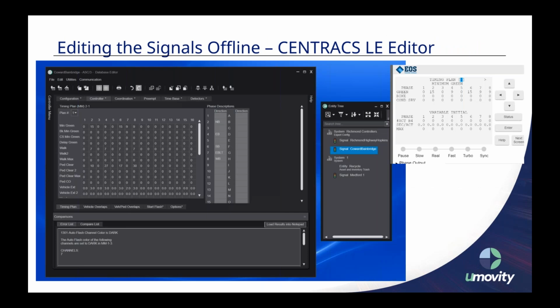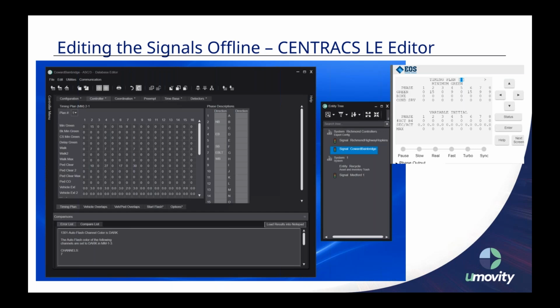Another thing which I will not be presenting today because it's a customer feature. Lots of people who have Econolite tools, Centrax, Signals, ITS tools are familiar with the Centrax LE editor. One of my colleagues sent this picture to me of editing a project file, and here you can see the EOS editor on the right and then the configuration editor on the left.